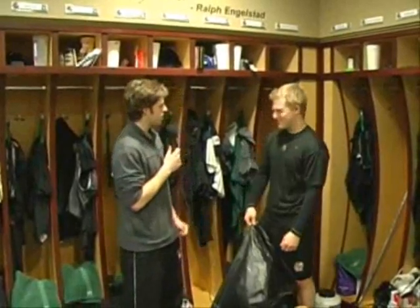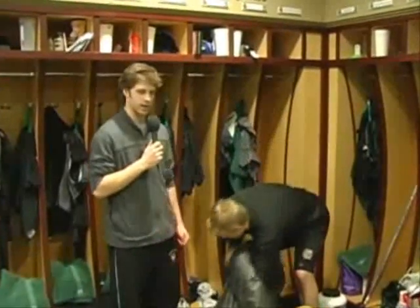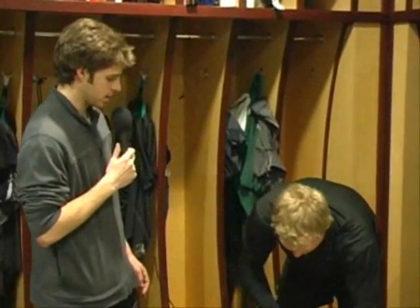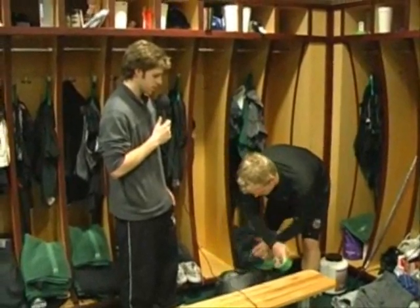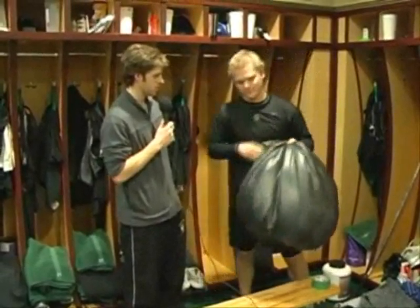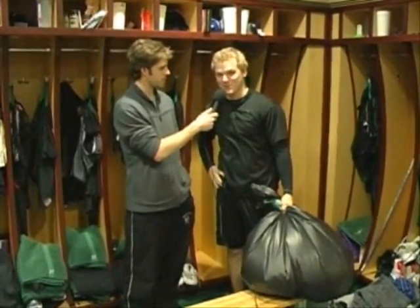Well, this is the last stop on the April Fool's tour, and Mar is currently packing Hextall's changing stall up and putting it in this bag, which he will later hide somewhere around the rink. Might be in the upper deck, might be in the nosebleeds, the catwalk, we don't know yet. So he's packing all that up, and next time Hexy comes to get dressed to hit the ice, he will be surprised to say the least, and that's all there is to it. Let's just say he's going to have some trouble finding his clothes.